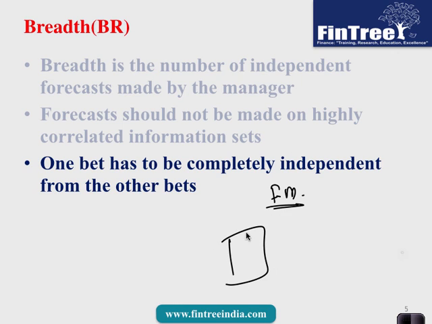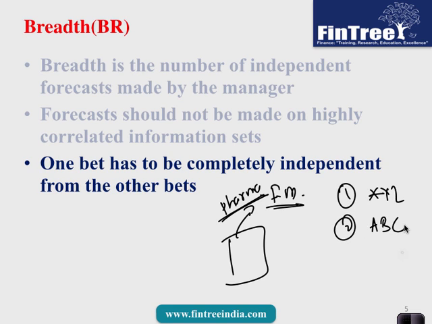So that research team has given you information that pharma stocks are going to outperform in this season. And then you put two bets, one on pharma stock XYZ, second on pharma stock ABC. If the information that you've used to take these bets is only this particular report that was provided to you on the pharmaceutical stocks, then again these are not two separate bets, this is only one bet, because the underlying information is again correlated or it's the same. Are we fine here?